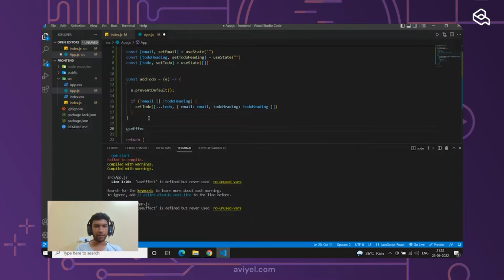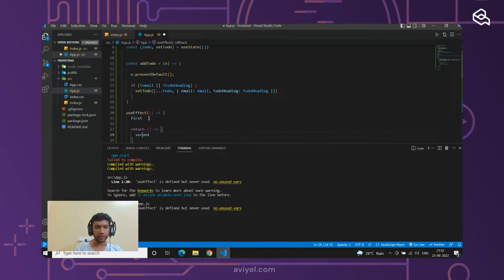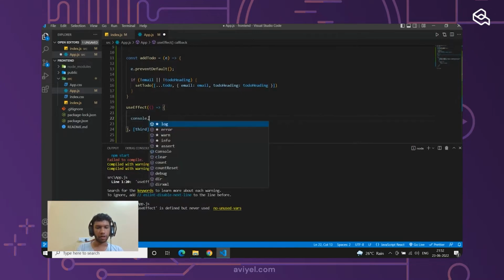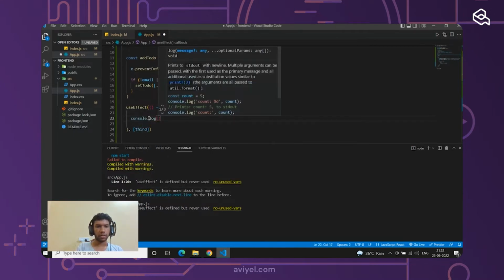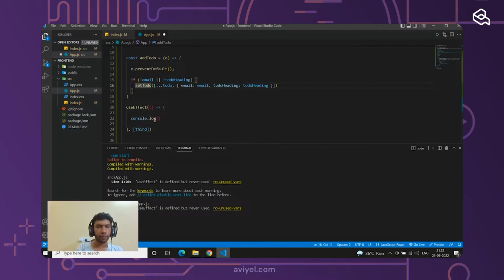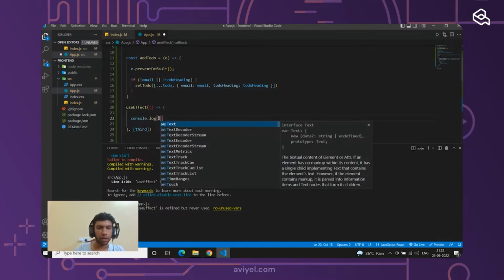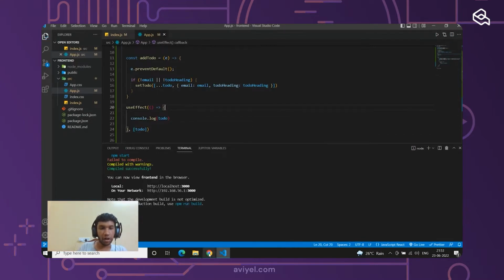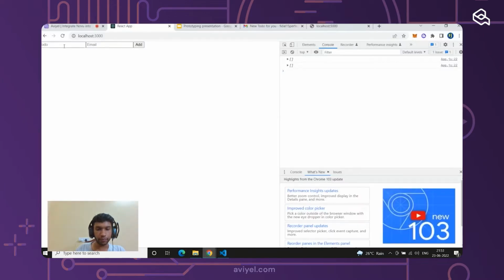But we can use useEffect here. I just want to console log. And we can go after todos, so whenever todos change, we want to have a console log of the todos.